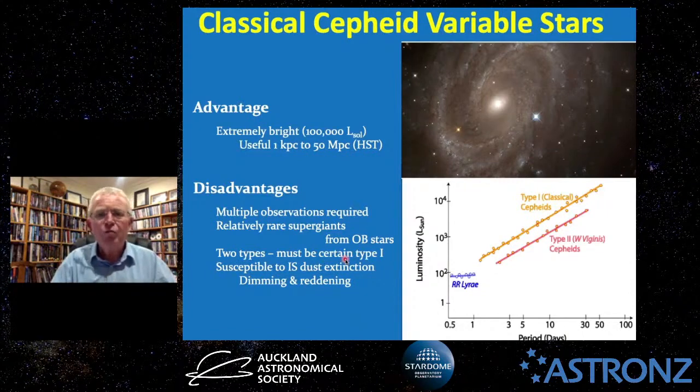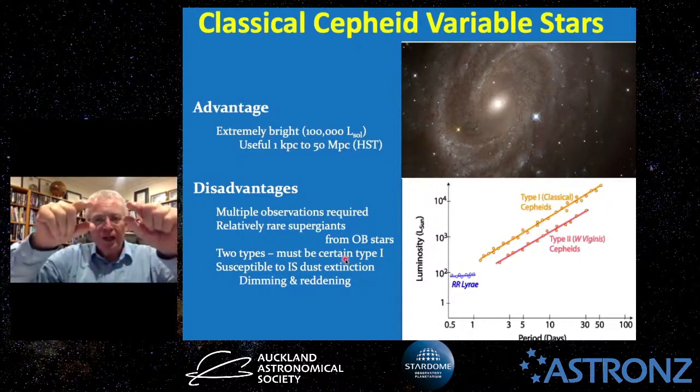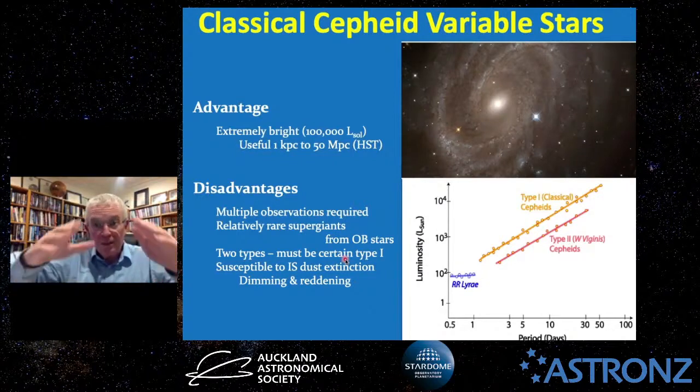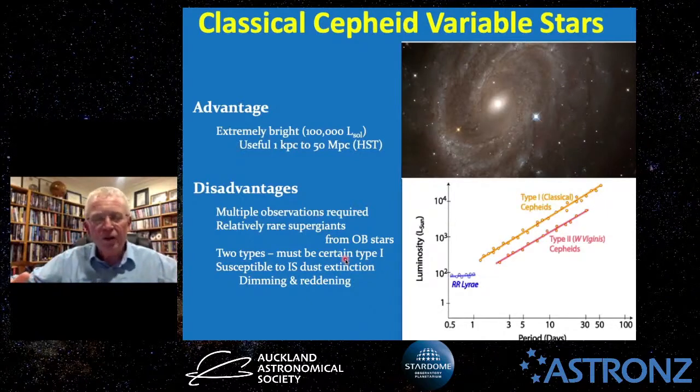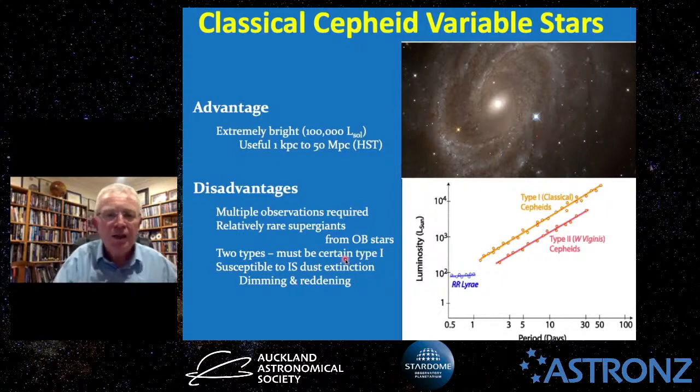The other thing is they're relatively rare supergiants, and there's a thing called the initial mass function of stars, where nature has a bias for producing more and more little stars. It's almost like a pyramid, if you will. You've got fewer big stars, and OB stars, these are the big massive stars. There's very, very few of those. They're relatively rare, and as you go right down the pyramid, it's an exponential one too. You've got so many more little red dwarf stars for every one O and B star. So these Cepheid variables are supergiants from the most massive stars, called O and B stars, but they're very, very rare. So you've got to hunt for them.